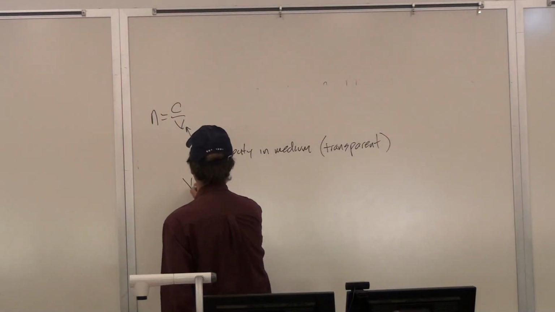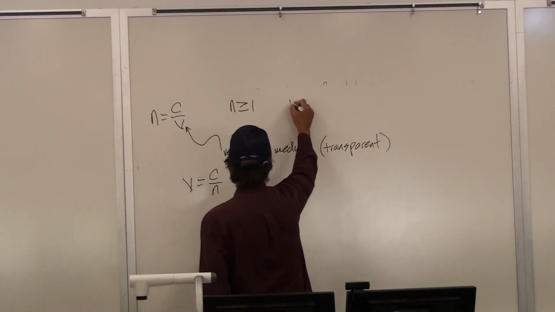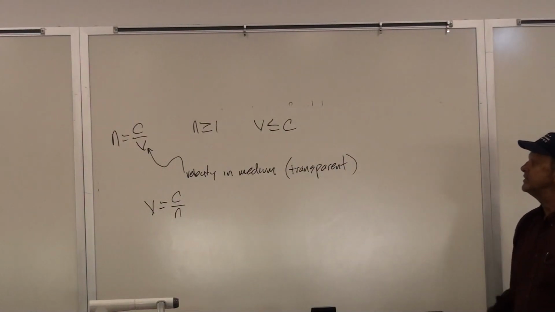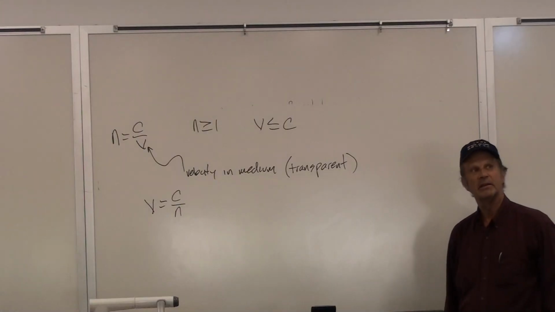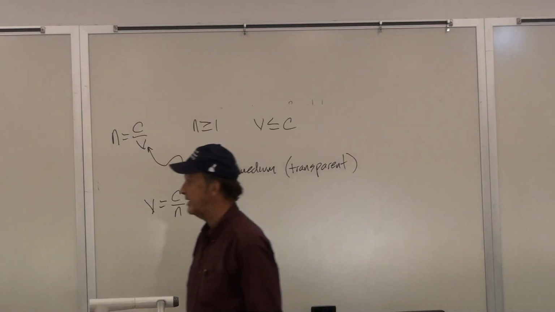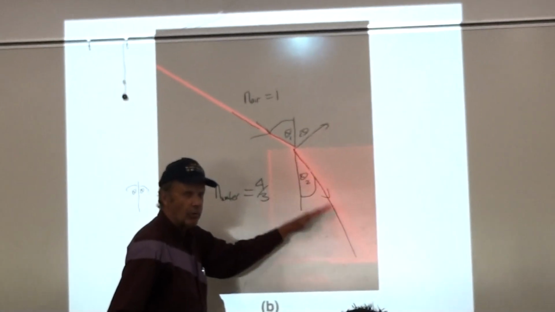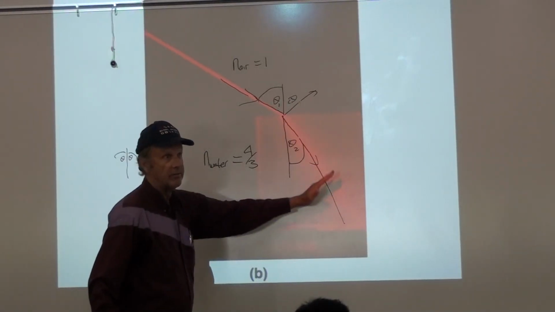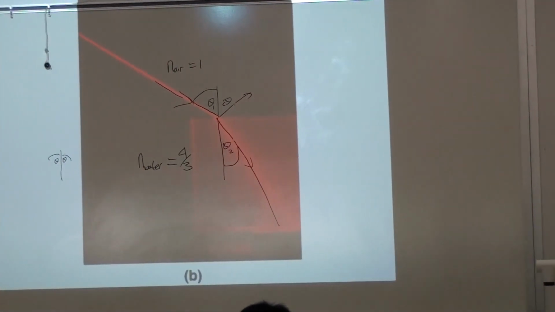We could do that just by saying v is equal to c over n. Remember that n must be greater than or equal to 1 because v is less than or equal to c. So as the index of refraction gets bigger, we get a slower and slower velocity. And so this is usually representative of a more dense transparent medium. In a more dense medium, you get an induced wave that's produced by the electrons being excited within the medium, and that interferes with the wave that's coming through. That gives rise to a composite wave that's traveling slower than the speed of light.